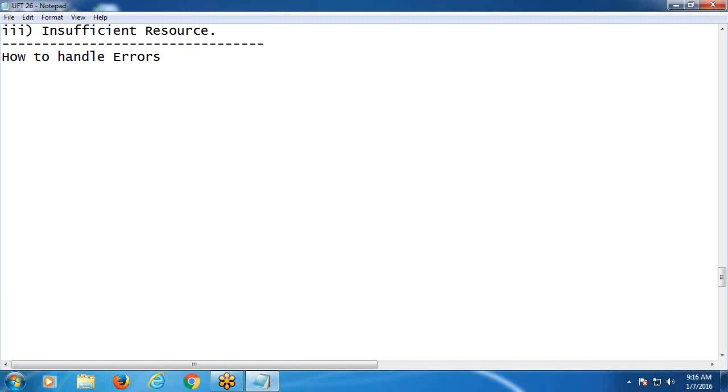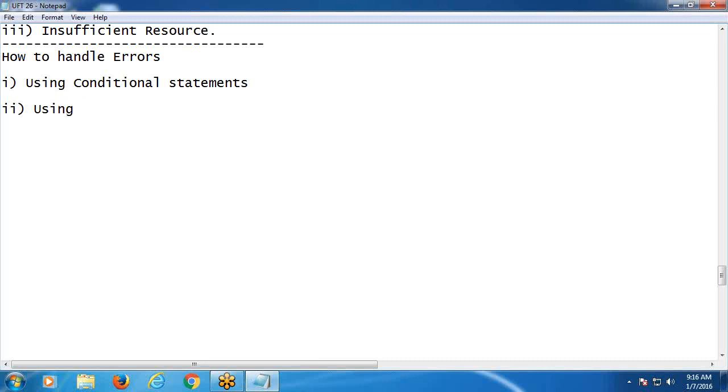Now VBScript features. Using conditional statements, we can handle some types of errors, not all types of errors. Next, using some built-in functions, we can handle some errors.